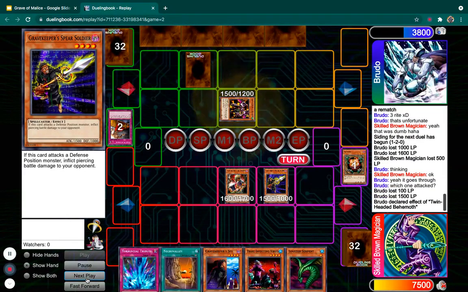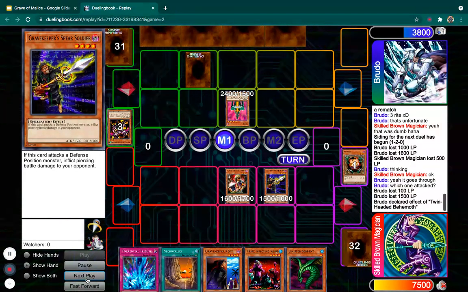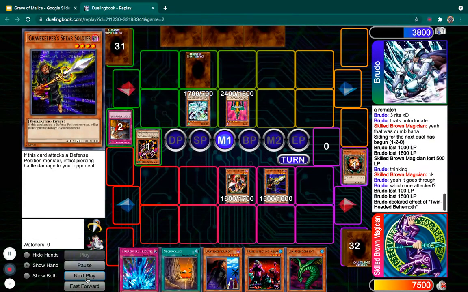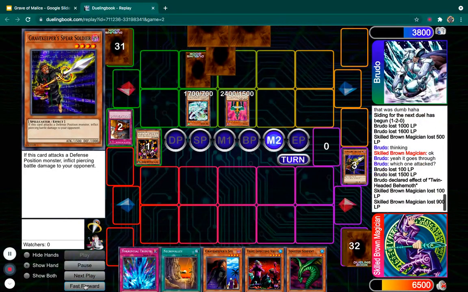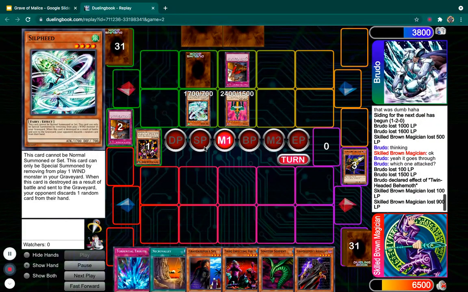And his effect, he comes back out, and he tributes it off for Jinzo. So nice play there, and then he banishes the wind from the graveyard, and he brings out a Sylphid. So that was like a crazy play. Pretty effective, and he clears my field. And he has a Jinzo, a 1700 beater. When it's destroyed by battle, I have to discard a random card, and then he Dust Shoots me again.